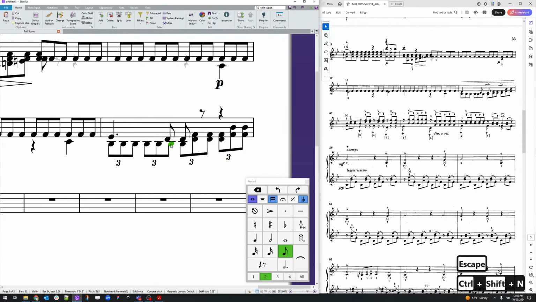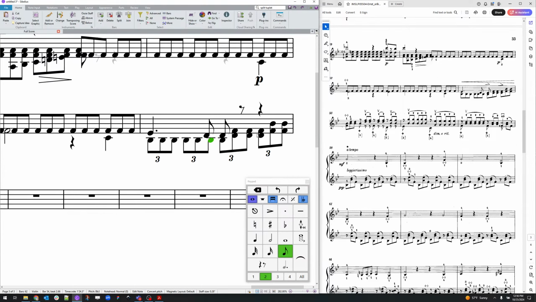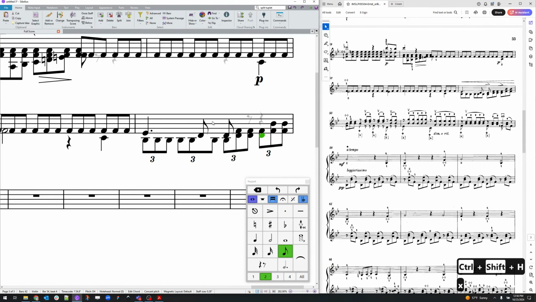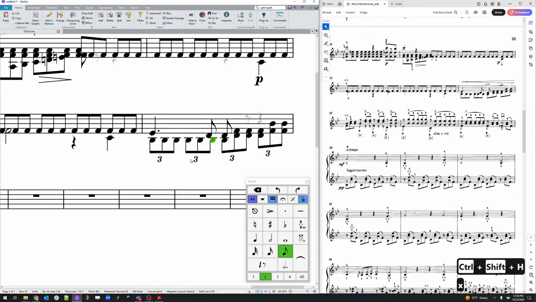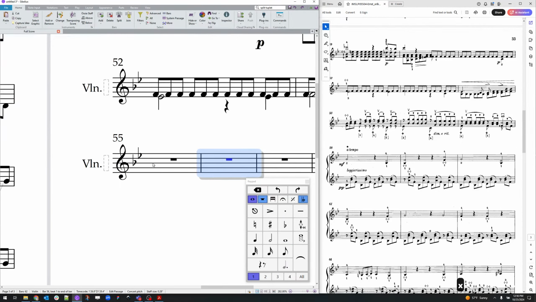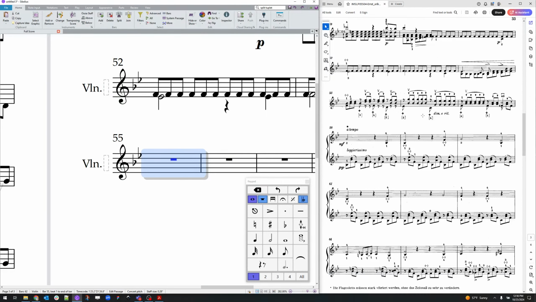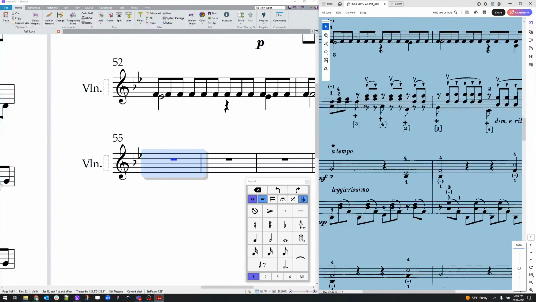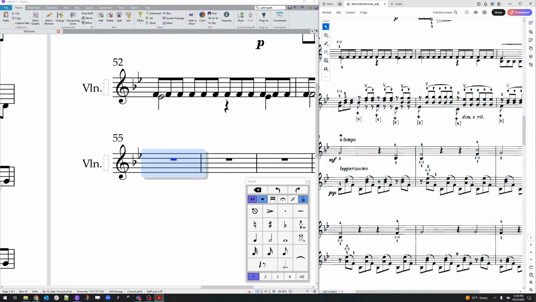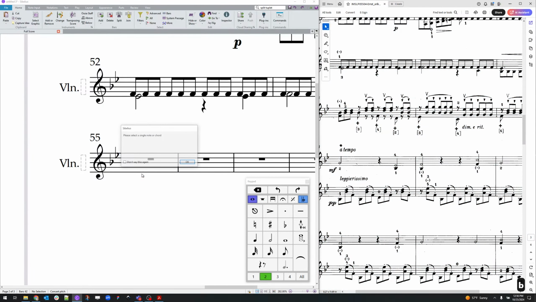This note spacing isn't great, so I'm just going to adjust that a little bit. Good. Hide those notes there. Okay, so we got some. Oh, this is fun. So we got triplets in the upper voice.